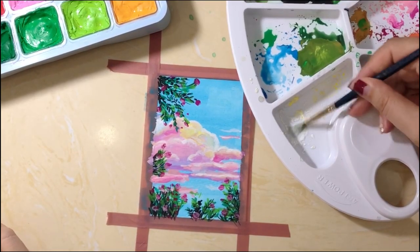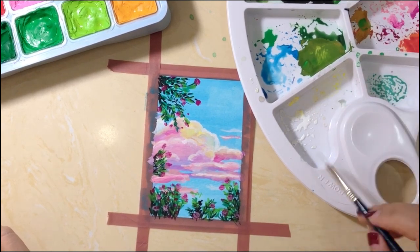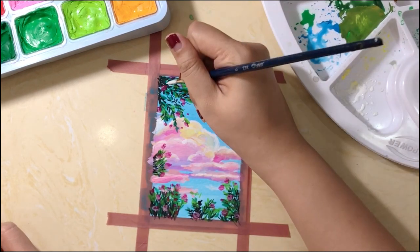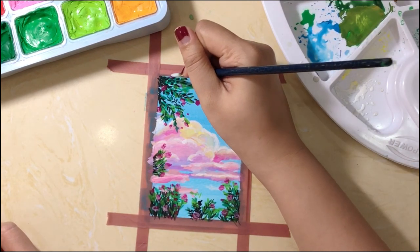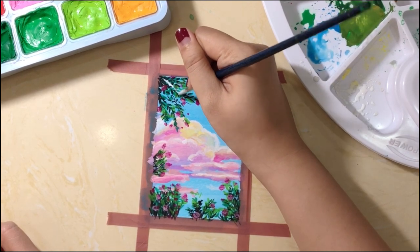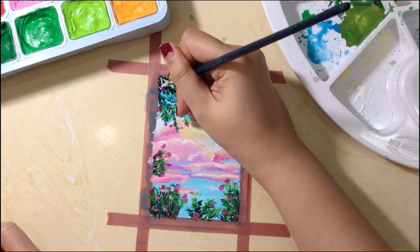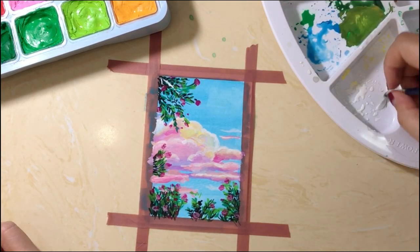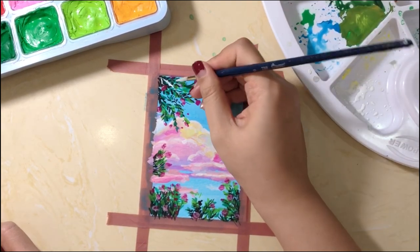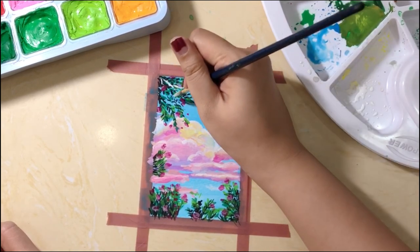Finally, I'm using white to highlight the last and the top parts of the flowers and the branches. My brush was actually a little bit too wet, and that's why you see that the branch looks a little bit too thick. It was a little bit much, so be careful with how wet your brush is and make sure that it has a decent amount of water and not too much water on it.